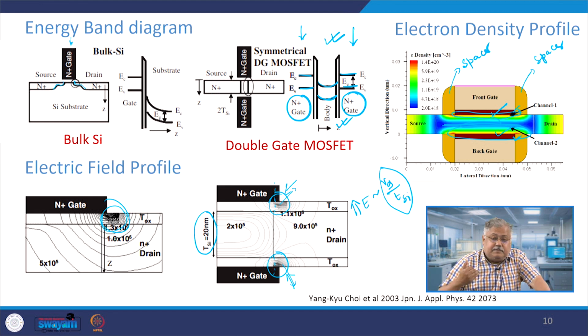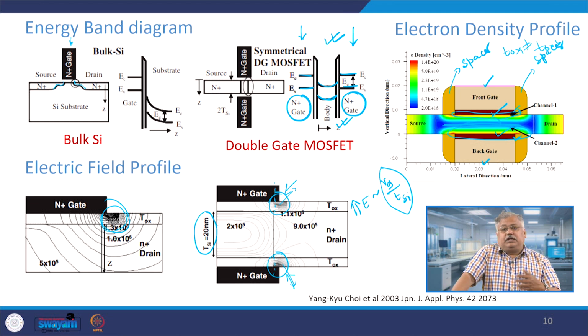There can be asymmetrical DG devices also. Asymmetry comes from the fact that if the top gate material and the bottom gate material are not the same, or if the top layer T oxide is not the same as the bottom layer T oxide, then also it is asymmetrical in nature. In most cases, we try to keep the double gate MOSFET symmetrical, the reason being that with symmetry we can predict a priori the value of the on current flowing at these two edges of the gate.